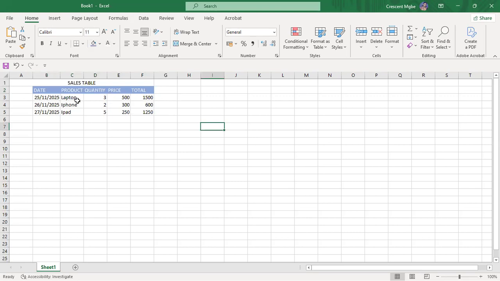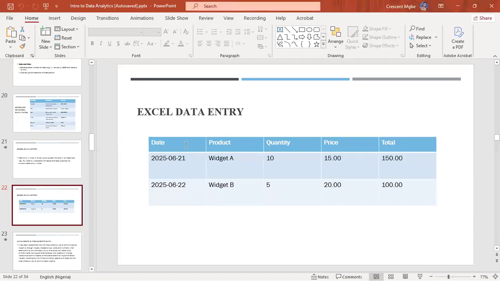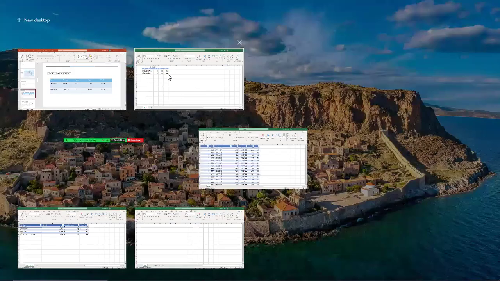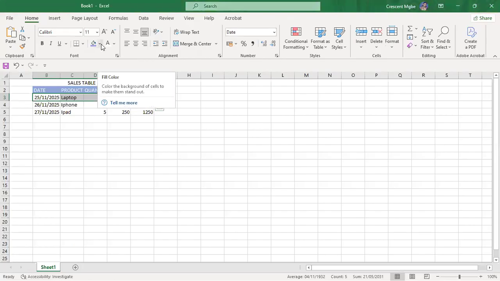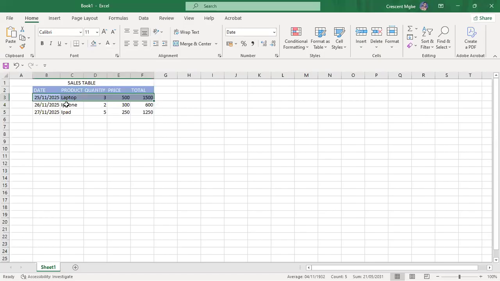So, the next one is to color the rest of the body. Okay, the three colors are not the same. This one is dark green. This one is light green. This one is dark blue, lighter blue. So let's do that. So now color this one also. Come here. Remember, this is background. To be lighter. This one should be lighter than the other one. And this one should even be lighter also.